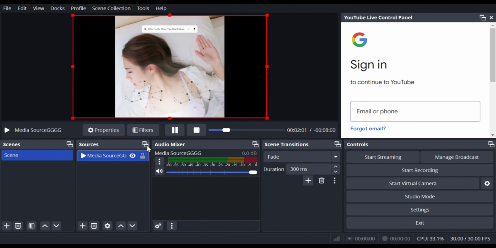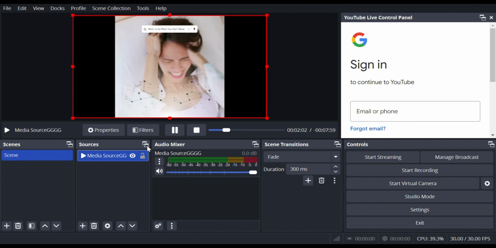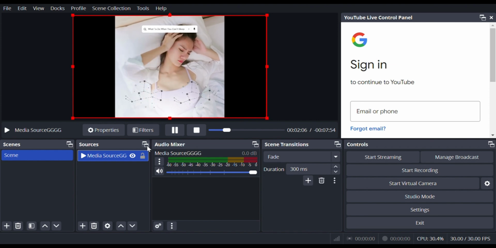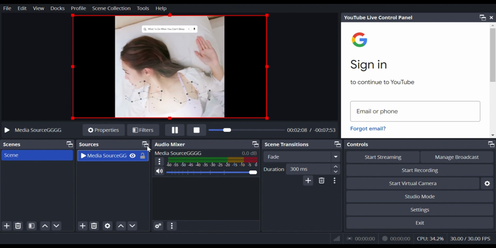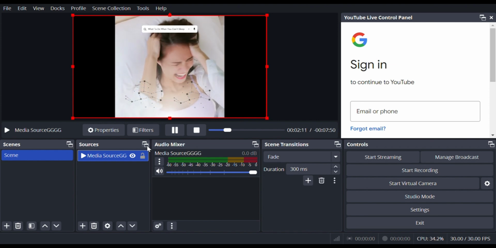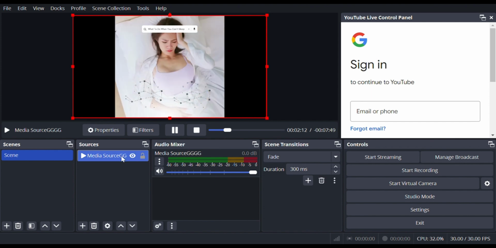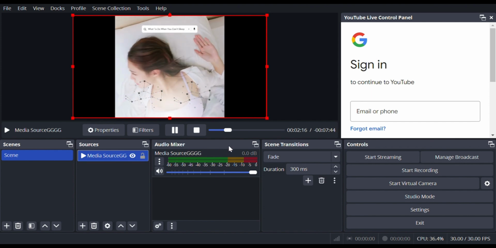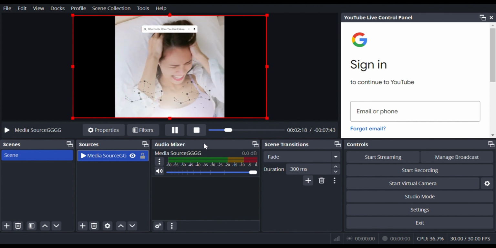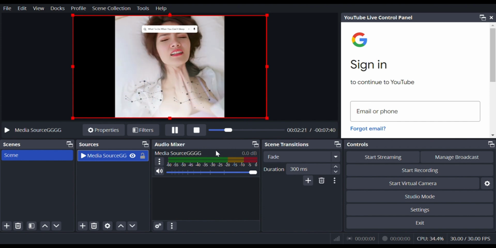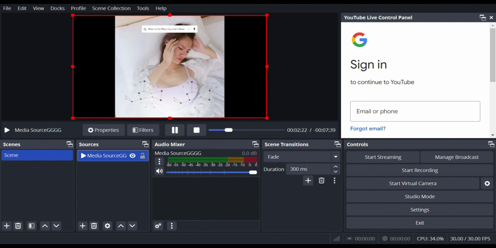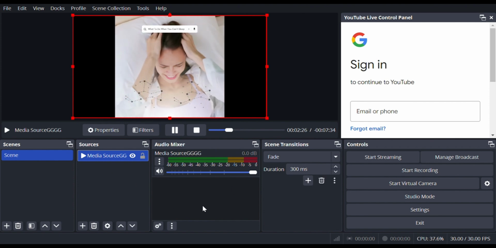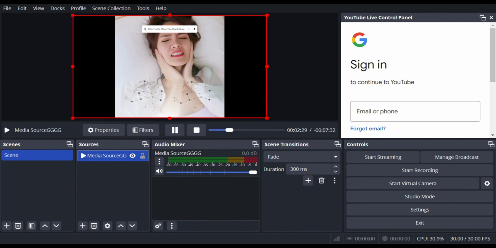Now everything is set. Remember, we have OBS running correctly. We've gone through the settings, we've gone through the tools, we've edited the file, we've added the assets, and now we want to start streaming. What do we do at this point? At this point, all we need to do is connect the OBS with our stream.